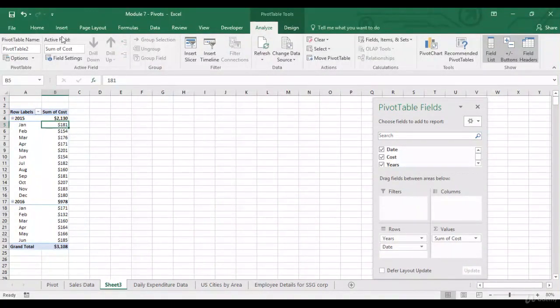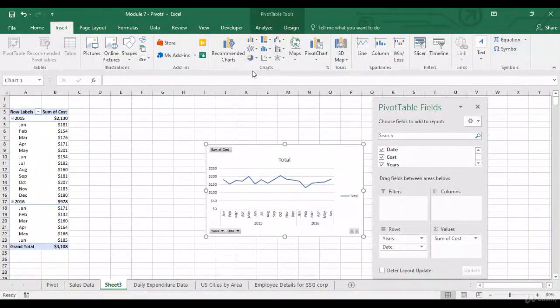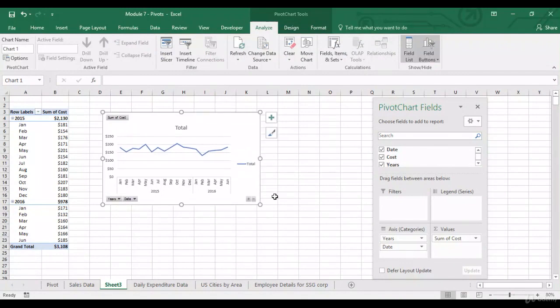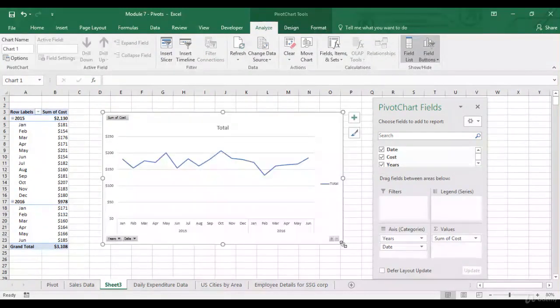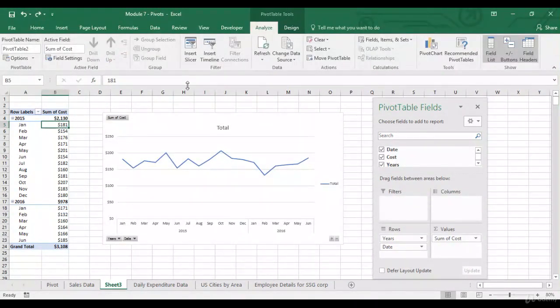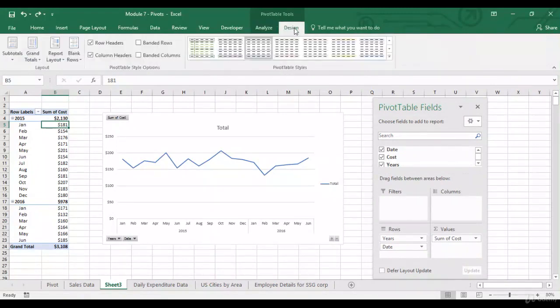And then I can just insert a chart to look at any change in trend. So these were some of the options in pivot tables, and as and when you start using pivot tables more, you'll get more comfortable with them, and then you will be able to use these options more efficiently.